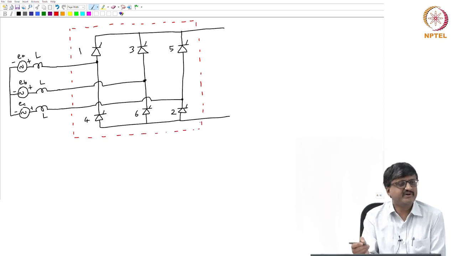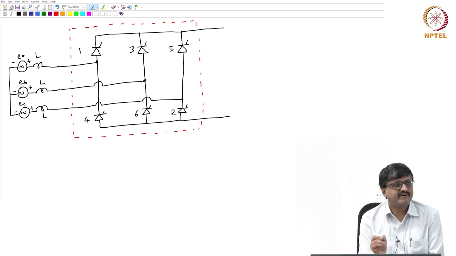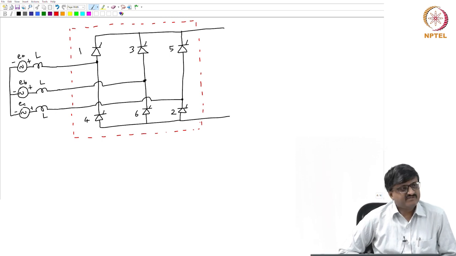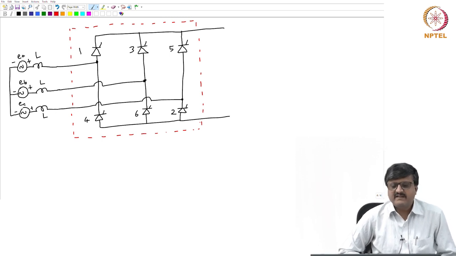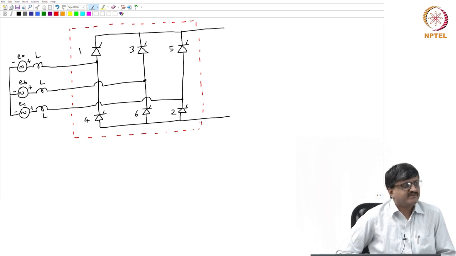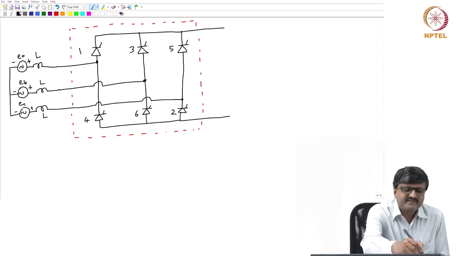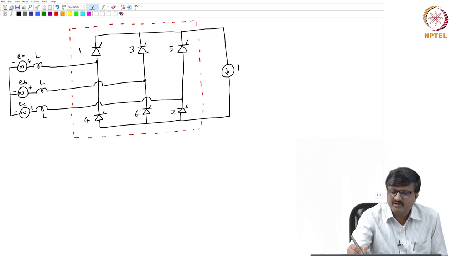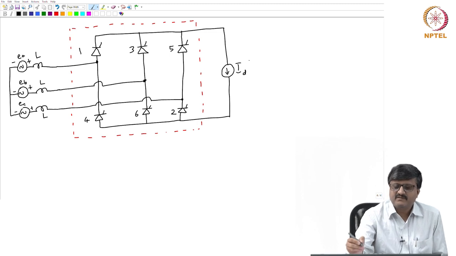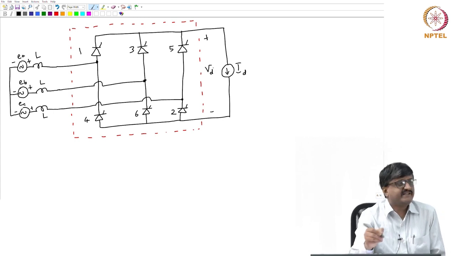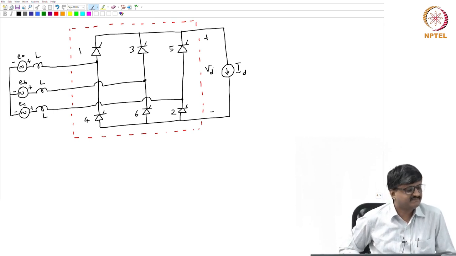And whatever I have shown beyond this is the representation of what is connected on the AC side or DC side. Now on the DC side, as far as this course is concerned, for the time being we will assume that there is a very large inductor on the DC side. So the inductor will act as a filter for the current, due to which the current is constant. Current is constant means I can just represent the current by a source. So I will call this current Id. Of course, there is a voltage here, Vd, the instantaneous voltage, but the DC side is represented by a current source.